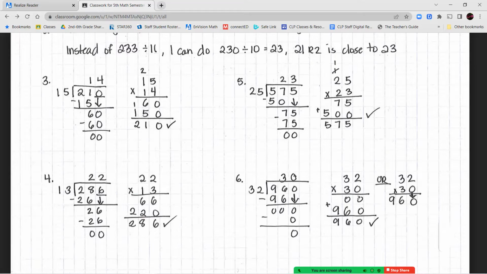Now to check my work, I'm going to stack and multiply. 32 times 30, I could do the 0 times the top numbers, which would give me zeros, then I drop a 0 in the ones place to work in the tens place, and I get to 960. Or if you have a 0 in one of your numbers, especially your bottom number, you just drop that 0 and start working from your tens place on. And here we did get back to 960.